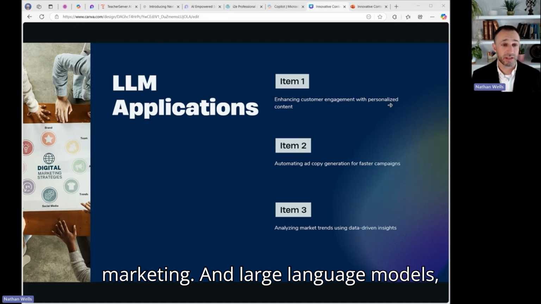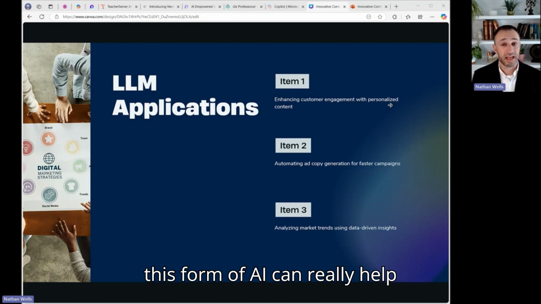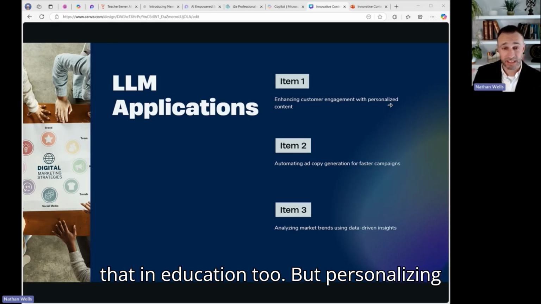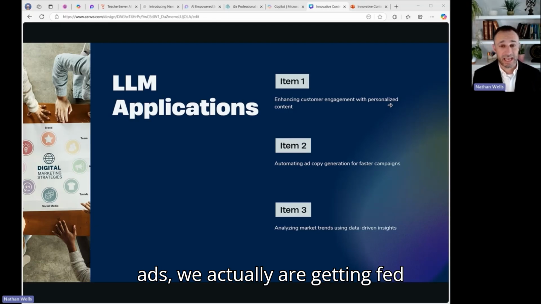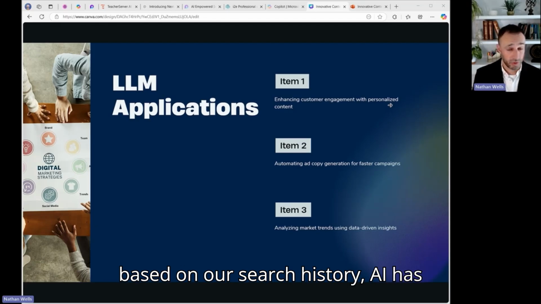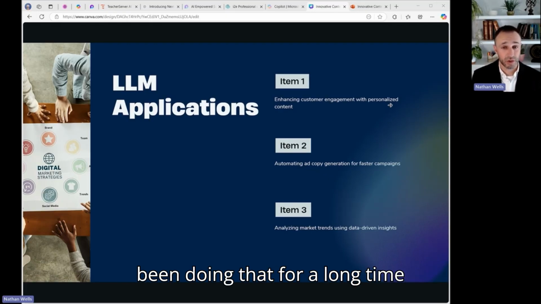And large language models, this form of AI, can really help by personalizing content. We talk about that in education too, but personalizing ads, we actually are getting fed personalized content all the time. And based on our search history, AI has been doing that for a long time.